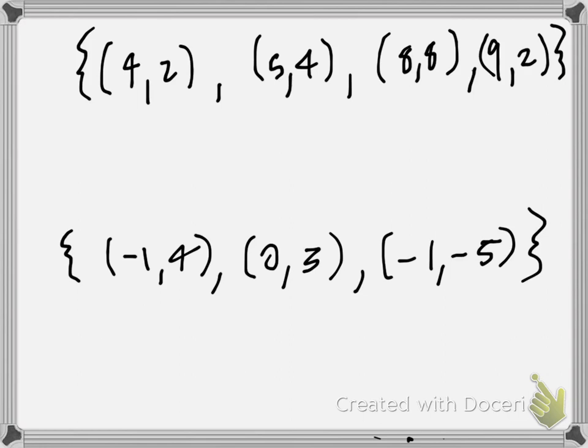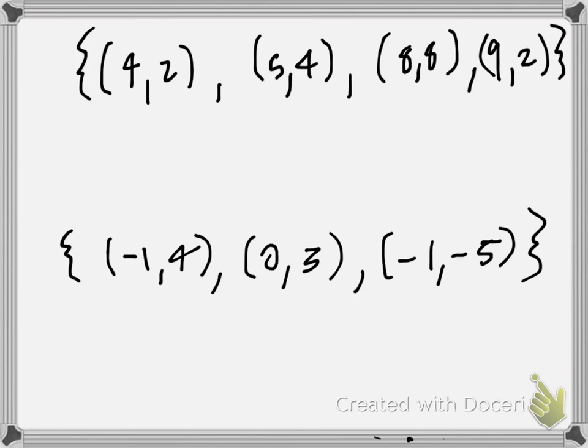A function is a relation, which is a set of ordered pairs. You can list it just by listing some ordered pairs like I have done here. You can also get a set of ordered pairs from an equation or from a graph. But the key thing here, if you're dealing with a function, is that every x value has exactly one y value that goes with it. And so this means that you can't have repeated y values that go with the same x value.